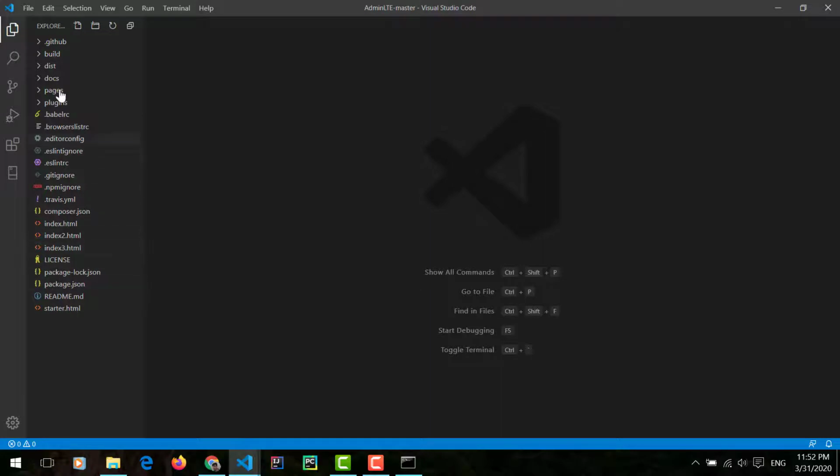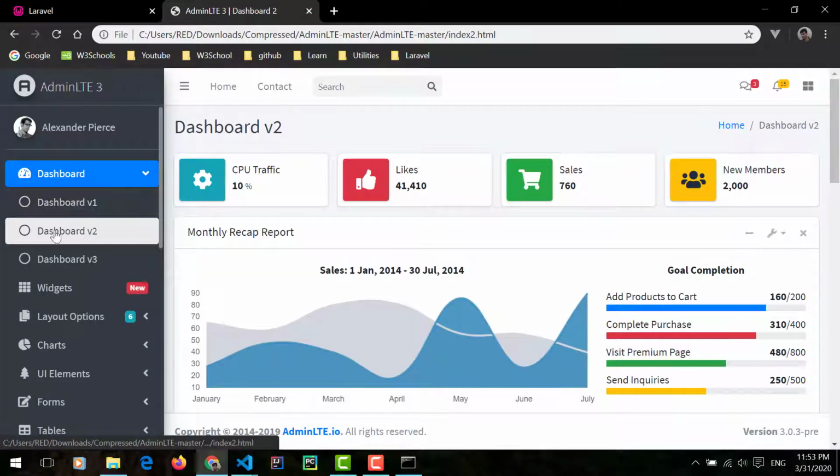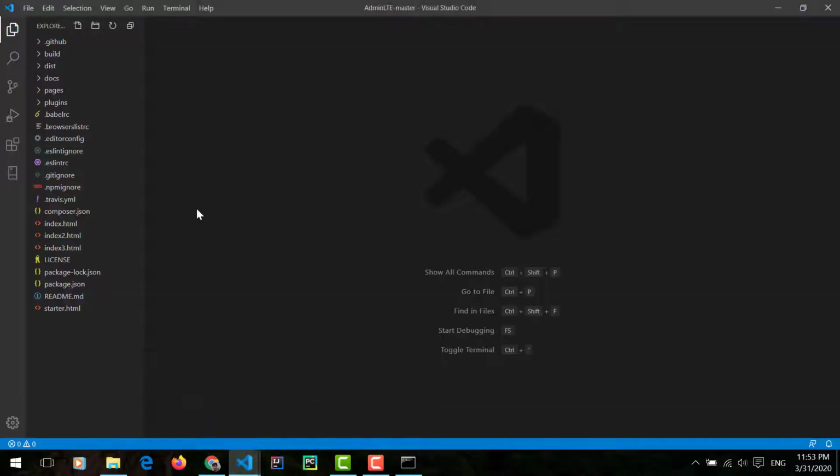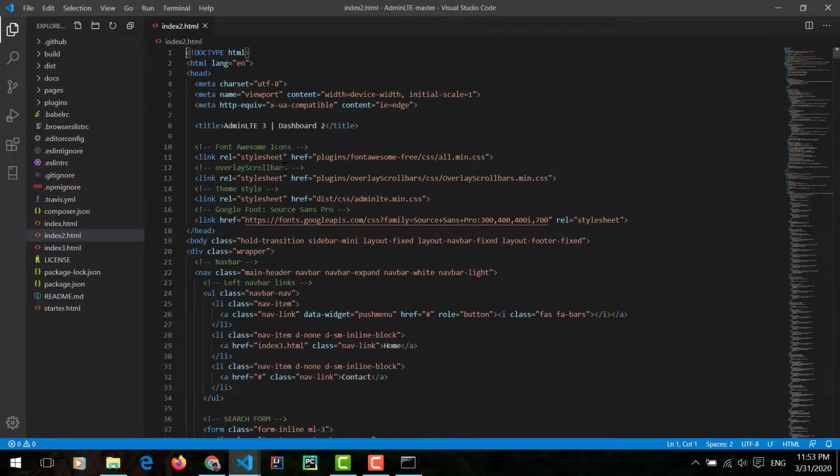These are all the files in the template folder, and we want to add this version 2 dashboard, which we can see here, index2.html. And if we go to our code admin lt master, this is the page that we want to include in our welcome.blade.